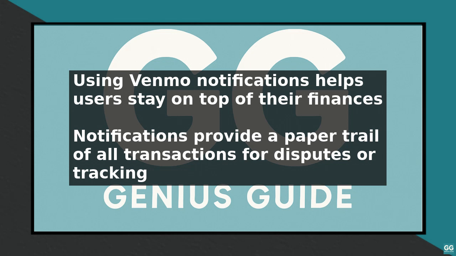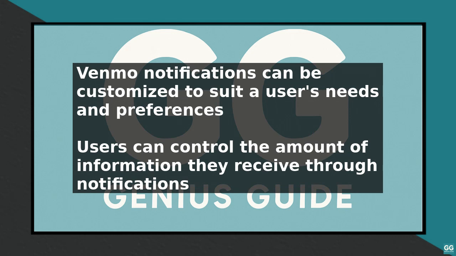The notifications can also serve as a reminder to users to review their transactions and ensure that everything is in order. In addition to these benefits, Venmo notifications can also be customized to suit a user's needs. For example, users can choose to receive notifications for every transaction, or only for transactions above a certain amount. This allows users to control the amount of information they receive and prevent their phone from being flooded with notifications.